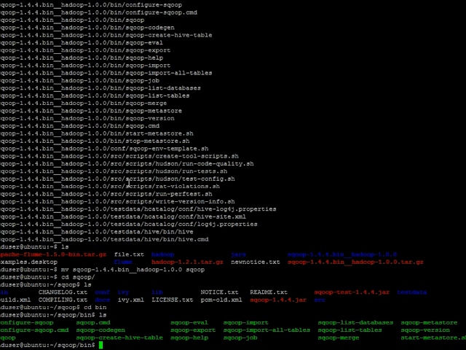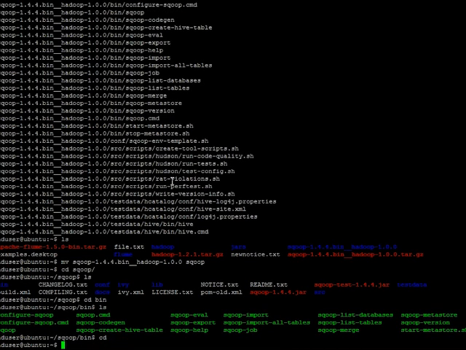without any additional steps. But before that, let us go ahead and update our bash rc file with the Sqoop home directory so that we do not have to always be in the extracted directory to run the Sqoop executable. To do that, I'm just going to edit the bash rc file.